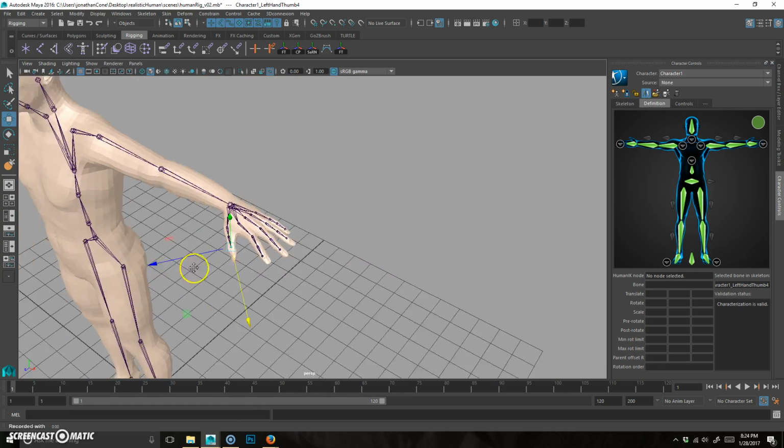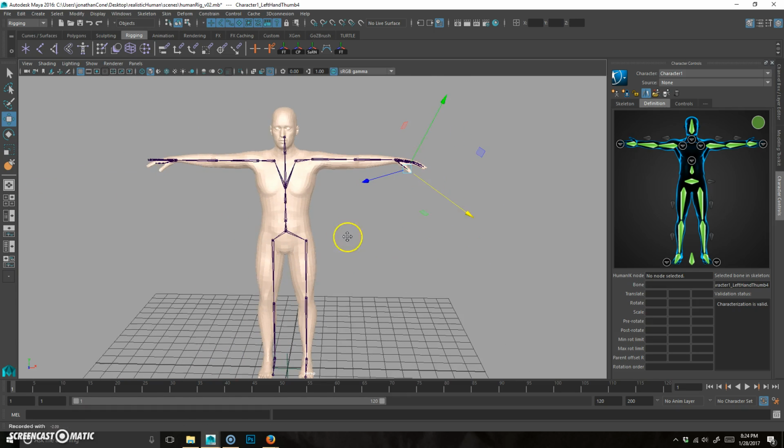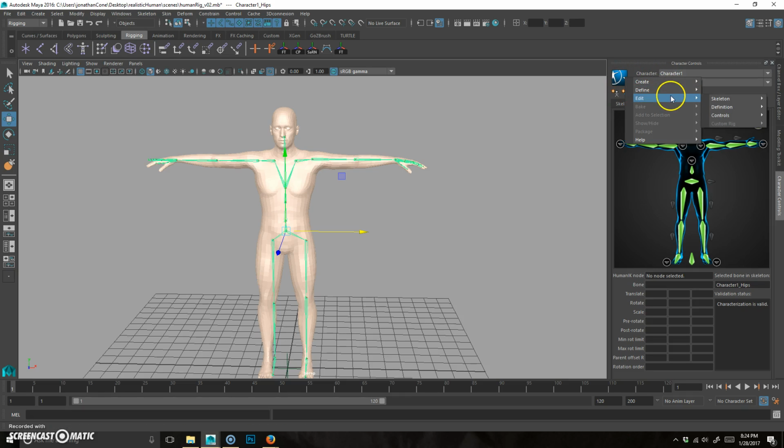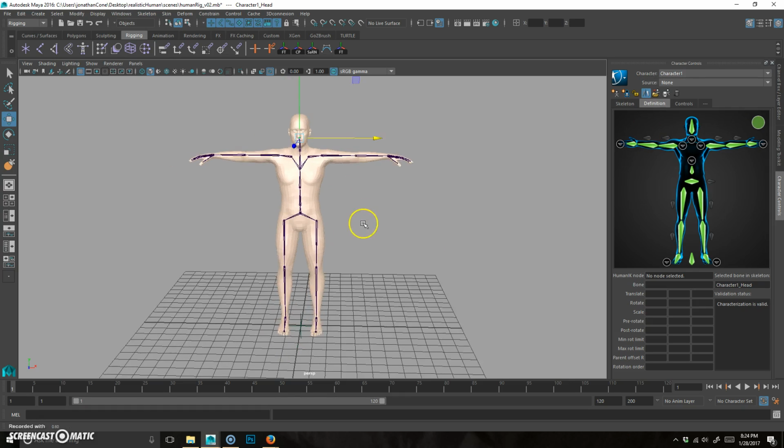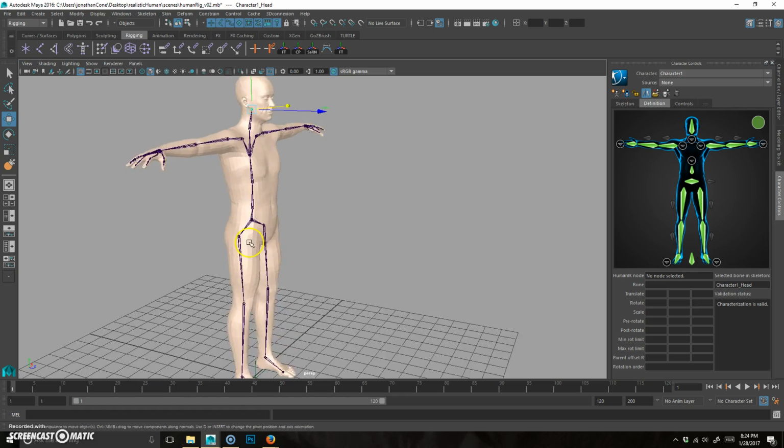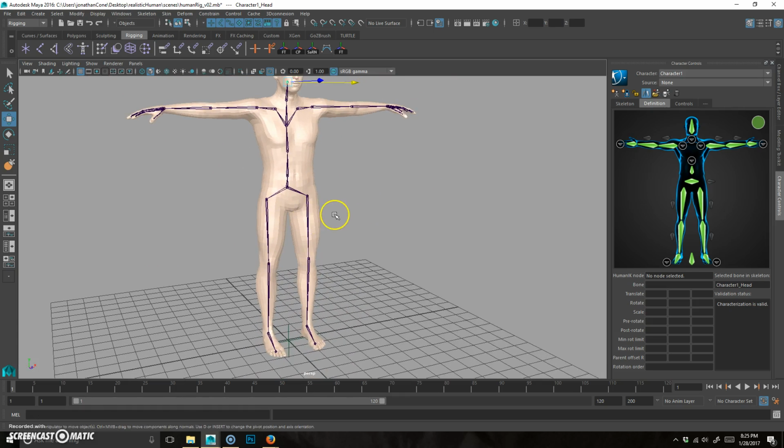Okay, so the last thing I'm going to do is select just the joints here. So just select the highest joint, click on this. You're going to go to Edit, Skeleton, Mirror, left to right, and that will mirror what you did on the left side to the right side. So now your skeleton is officially set up, and you are ready to go for the next step.